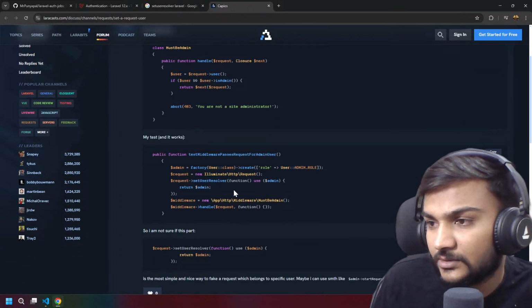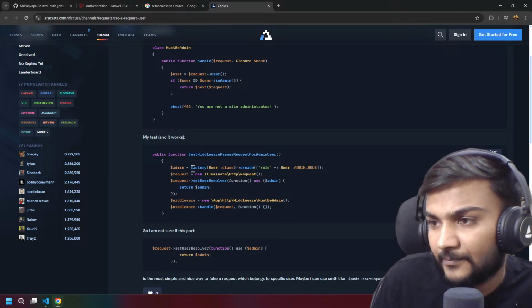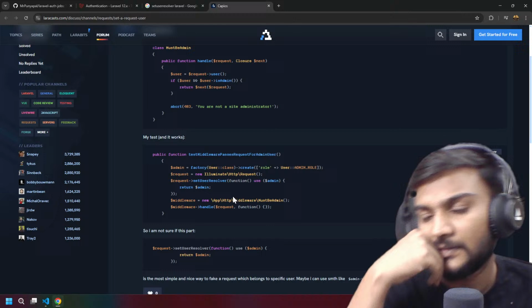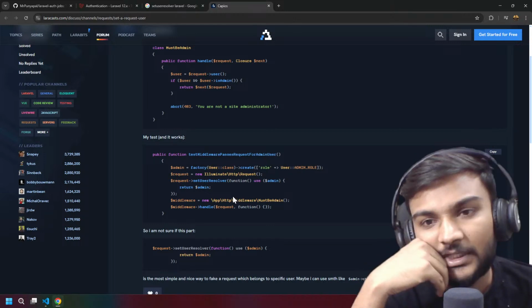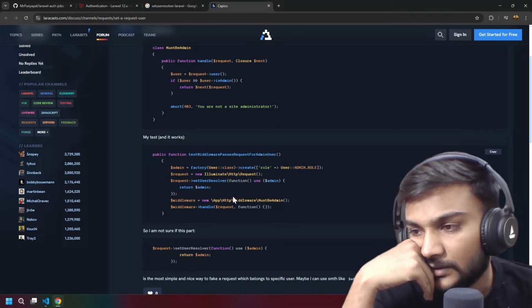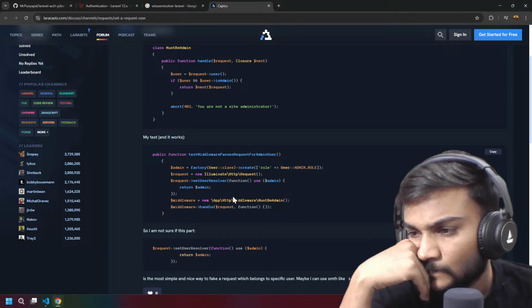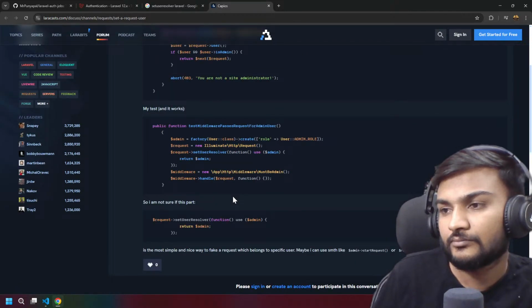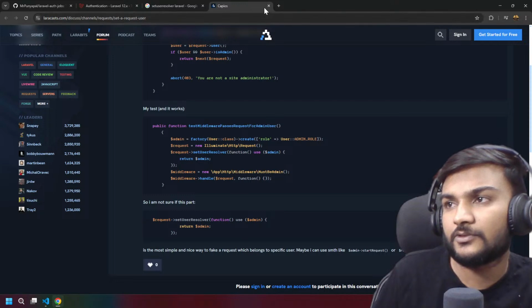Set user resolver. We created a request, but we will now. Okay. We actually need to create a user model or something like that. Set user resolver. I think we are doing some good stuff already.